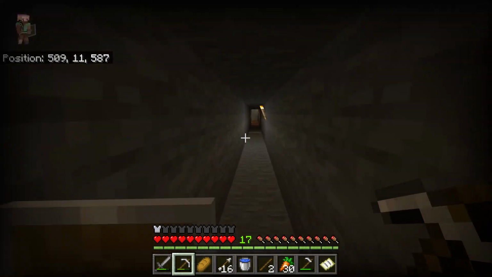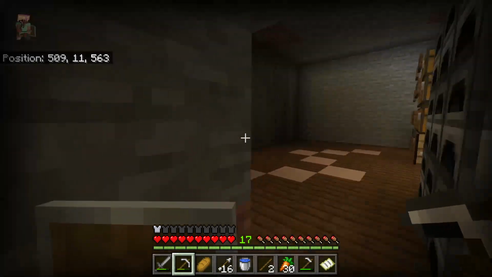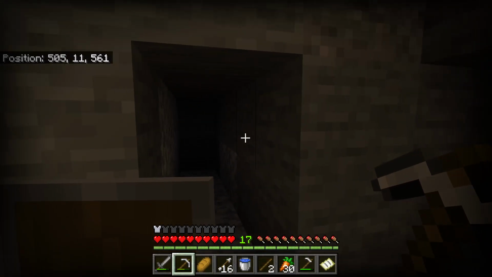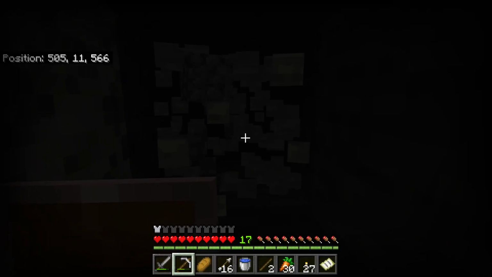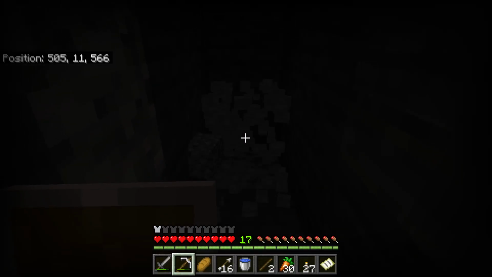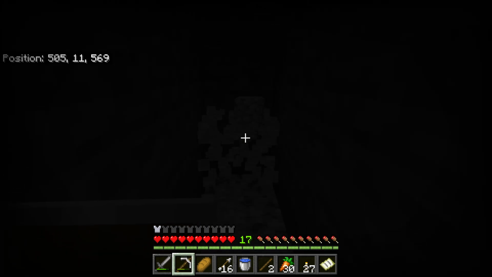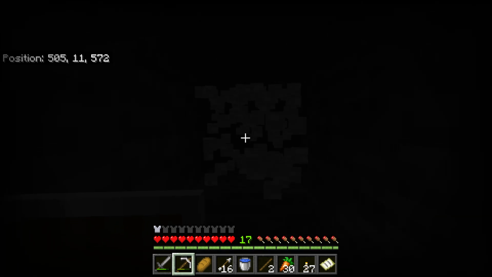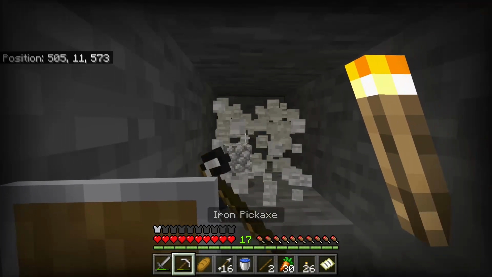Anyway, I've already mined in this one. I'm going to go to the next one. So SkeletonX will just pick out his own tunnel and then we'll start mining. Do I have any? Yes, I do. Okay. I have torches. I'm fully ready now. Let's hope that we find some diamonds this episode. We've actually already found some diamonds, but we need some more.